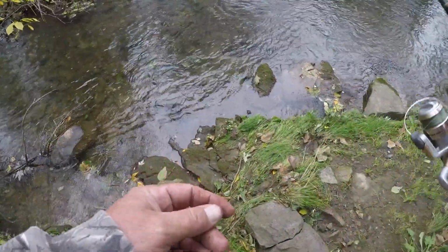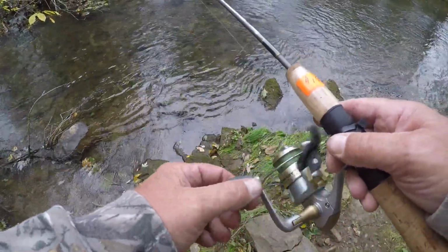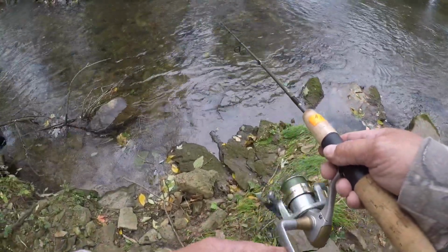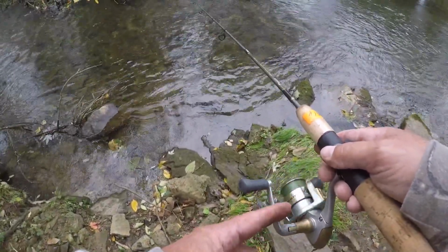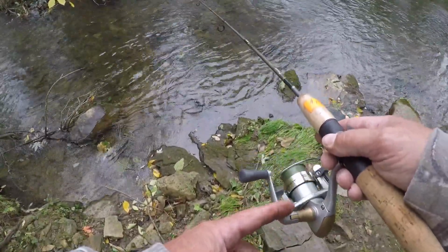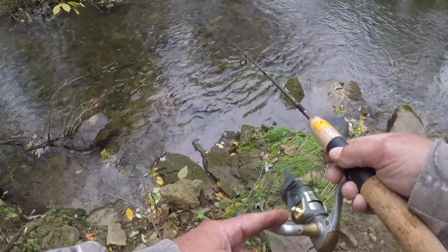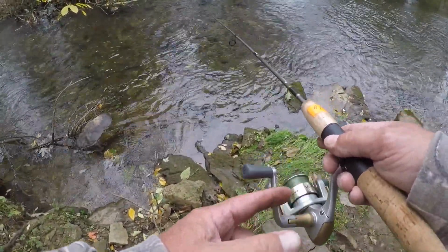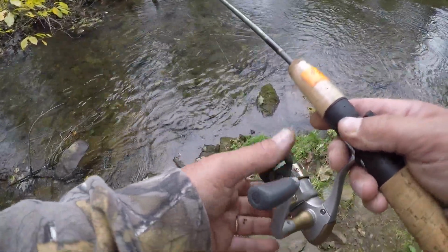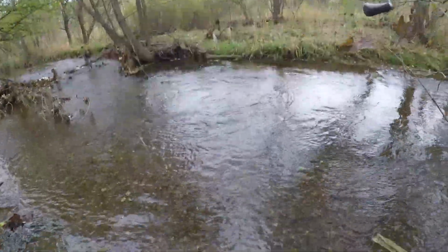We're in the upper waters of it, but it runs through some backyards, past a few businesses, and guess what? It's got wild trout. Not just wild browns or brookies, but also one of the few creeks that I've fished in that actually has wild rainbows. It's a beautiful creek. We catch quite a few fish here, and stay tuned. Check it out. Fish one, guys.